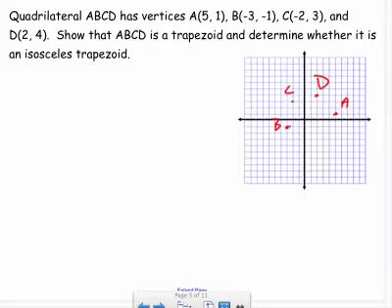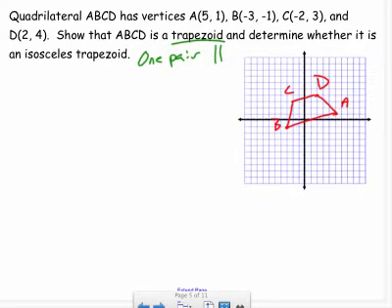So I'm going to draw this in. It won't be very pretty, but I'll do the best I can. Okay, so first thing, if I want to prove that it is a trapezoid, what's the main theorem? I have one pair of parallel sides. So one pair of parallel sides.